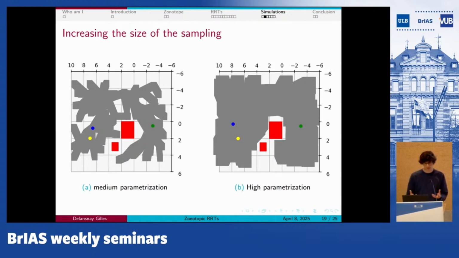just by adjusting the thickness, and you don't need to sample as many points as you would need if you didn't use zonotopes, because if you want to explore the whole environment just with points and lines, of course you need an infinite number of points and lines. And in the case of zonotopes, with just a few points, few nodes that you identify, you can sample the whole region, and it allows you to create a map of the free environment in which you can move and explore.